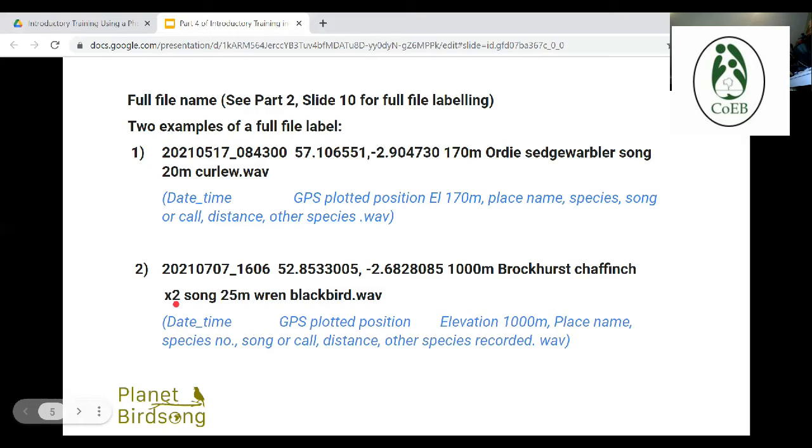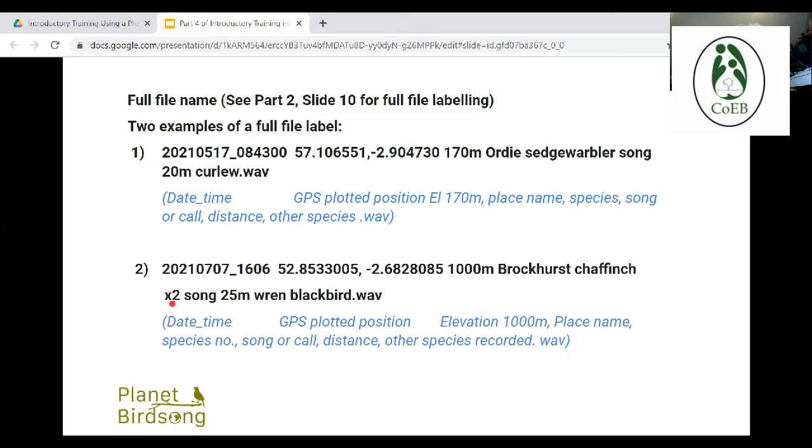And if you're dealing with recording of a bird within a flock, I suggest you put at this point flock, F-L-O-C-K, to show that there's a large number of birds, or you can put in something like ++. That's a useful recognized way of showing that there were multiple birds present.